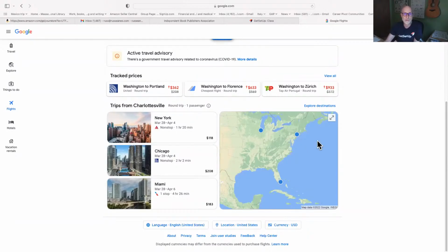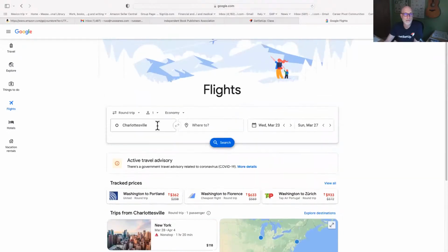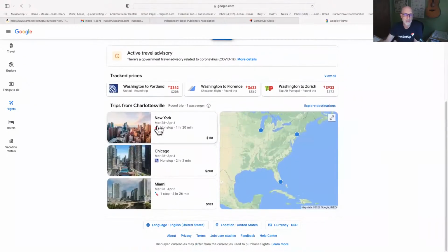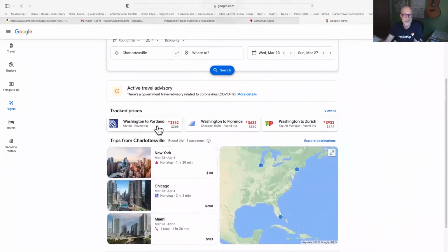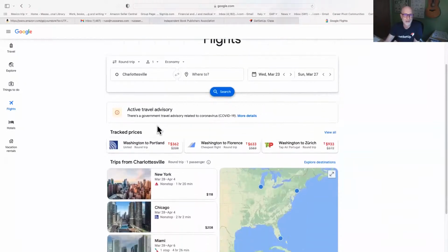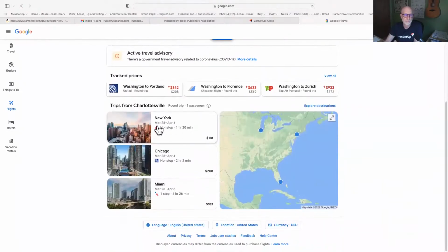These are all those three places right there on the map. I can go in any time when I'm searching and put in a different airport of origin, but it defaults to that. There's actually one closer than that, but it has three flights a day, Shenandoah Valley, not worth much.